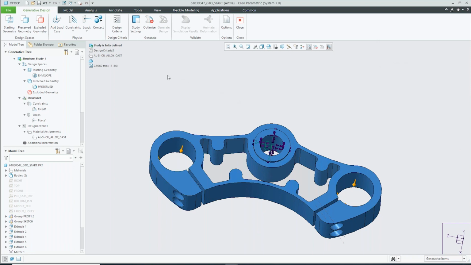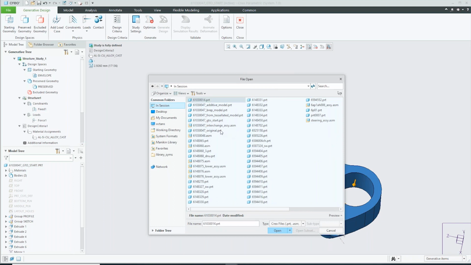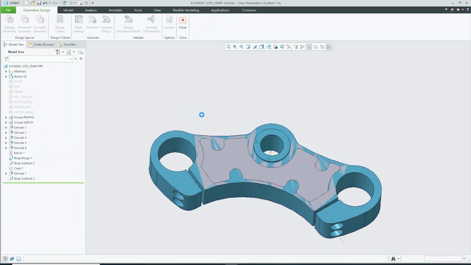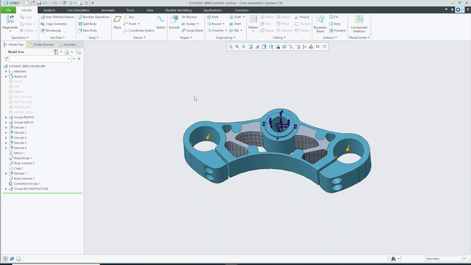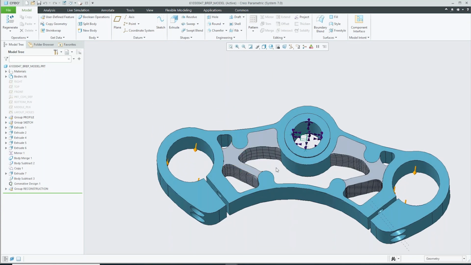Again, it takes about a minute to do that, but in the interest of time this morning, I've got a model here that we can go ahead and open up. So just go ahead and open that. And that's going to be the BREP model here. So here's that extruded version of the part. So this is the net resulting geometry that we ended up with, right? So you can see the center portion of that.